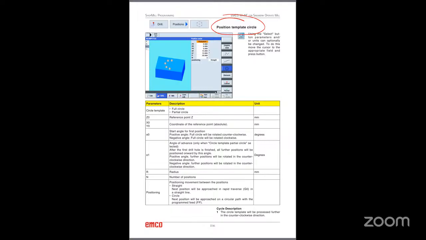You commonly see this in flanges, couplings, gears, motor mounting plates, bearing housings, etc. The parameters will be like this: Z0 means the reference point Z position. X0, Y0 will be the circle coordinates. Alpha 0 will be the start angle. Alpha 1 will be the angle between holes. R will be the circle radius and N will be the number of holes. Positioning is by straight or circular movement.